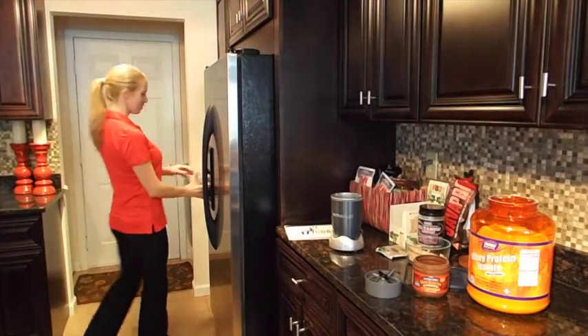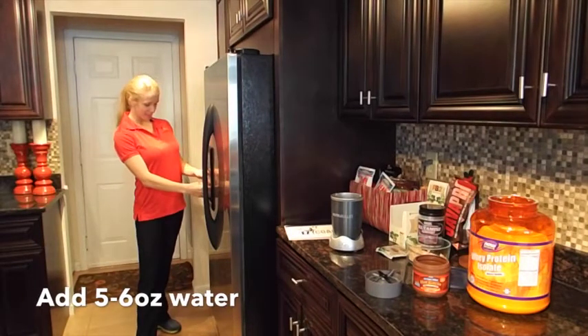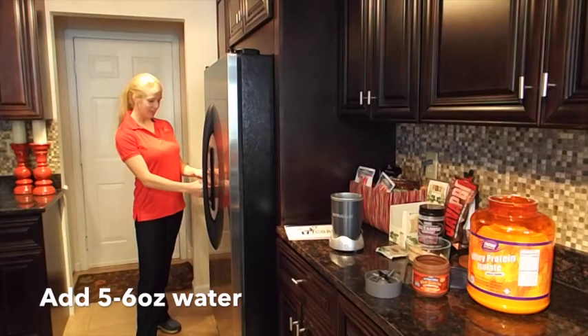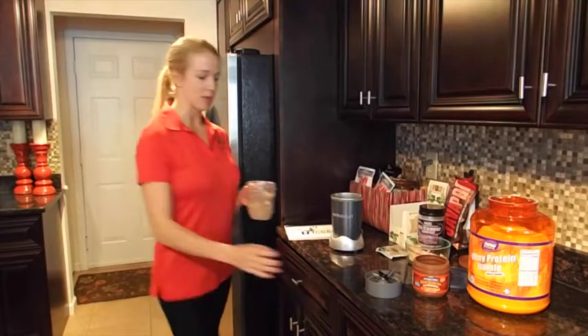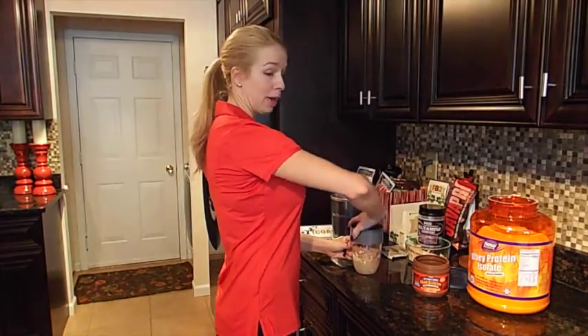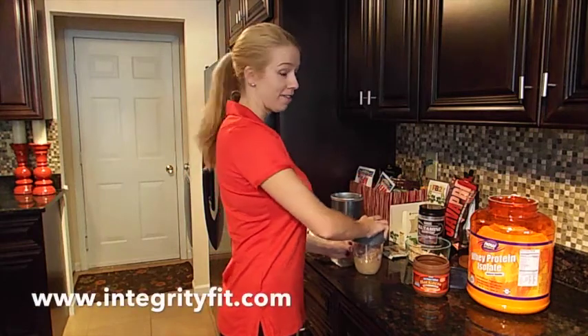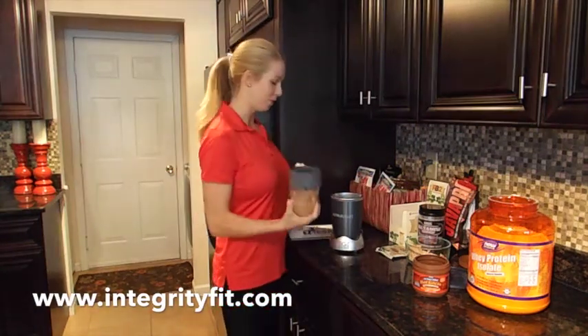Now I'm going to add a little bit of water here so we can moisten this up. And we're just about ready to go. Let me tell you, this is currently my favorite because it reminds me a lot of back in my pre-EZ Coach days, one of my favorite treats was frozen yogurt. It reminds me of chocolate peanut butter frozen yogurt.